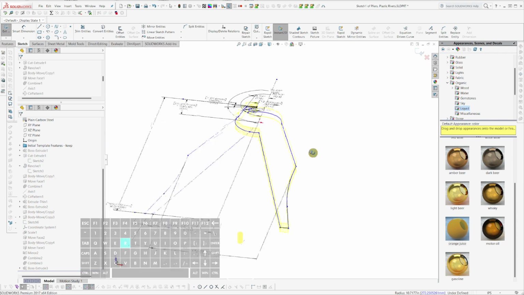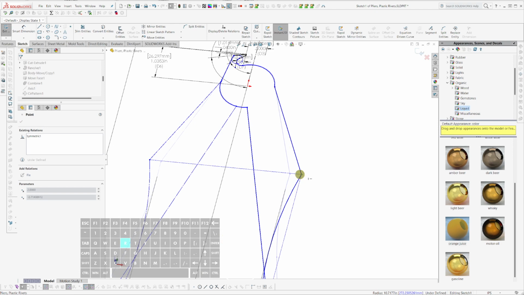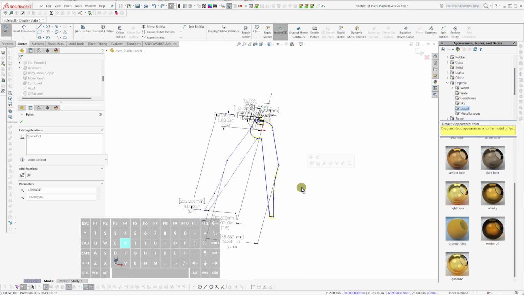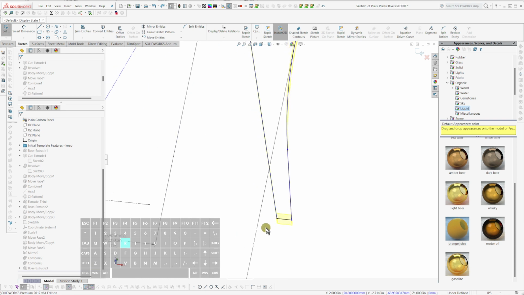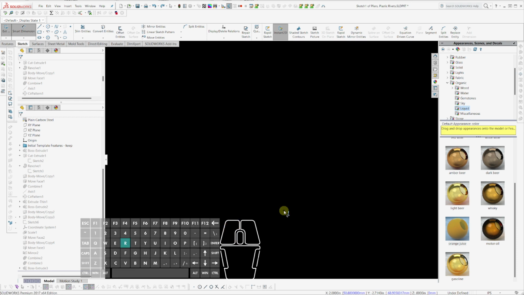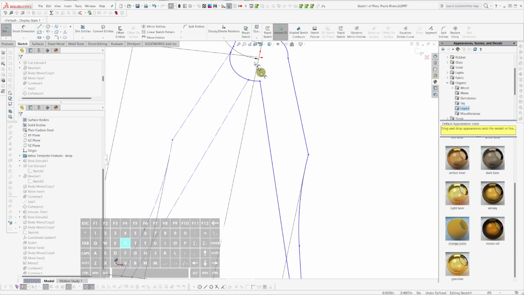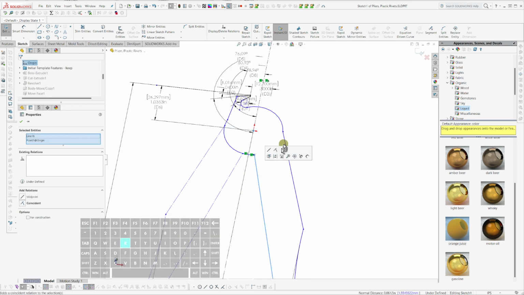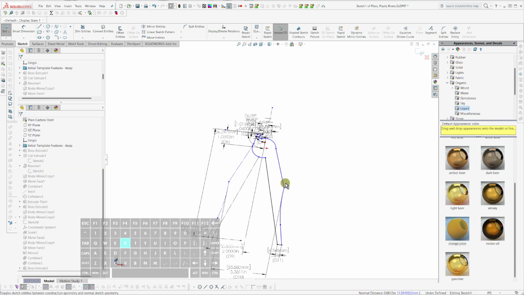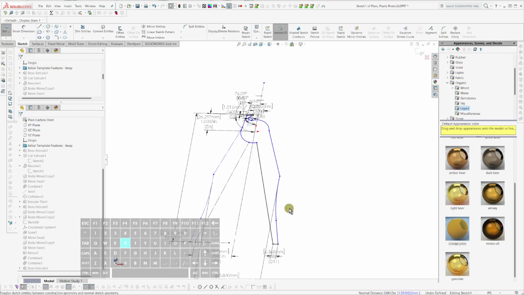Unnecessary. All right, so now what I'm going to do here is a little something like this. Whoa, that was not necessarily what I want to do. Okay, so this guy's fixed. This guy's not fixed. So let's give this a dimension, a quarter inch or so. Why is that blue? Oh, because this is, let's just make this in line with this. So now that line is fully defined.